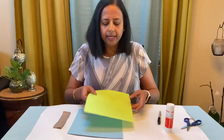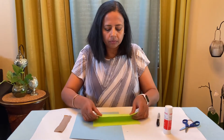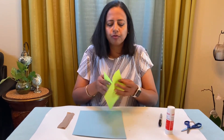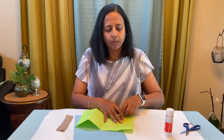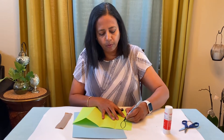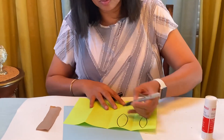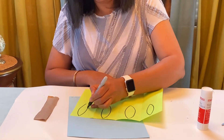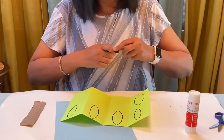Now we have to get to the leaves. So what I'm going to do is fold this paper this way so I can cut my leaves faster. If you fold it you can see it turned into four sections — the paper turned into four sections. So in each section I'm going to draw one leaf. It's kind of oval — I'm going to go a little pointy to make it look like a leaf. One, two, here comes three, and four. I need one more — five! So I'm going to draw like that.